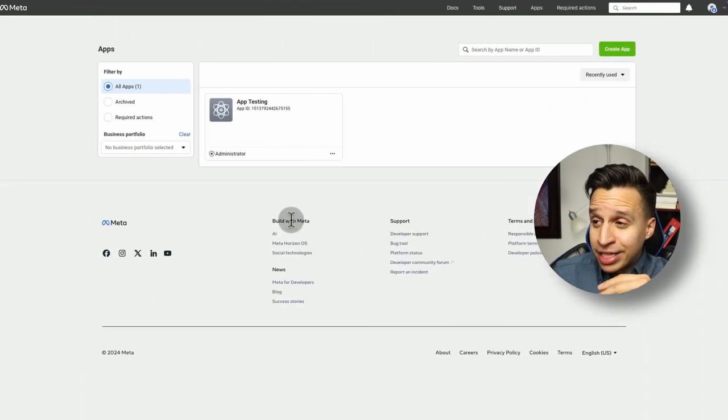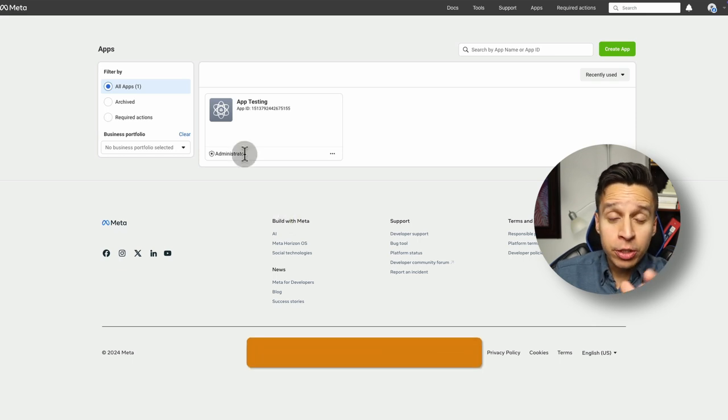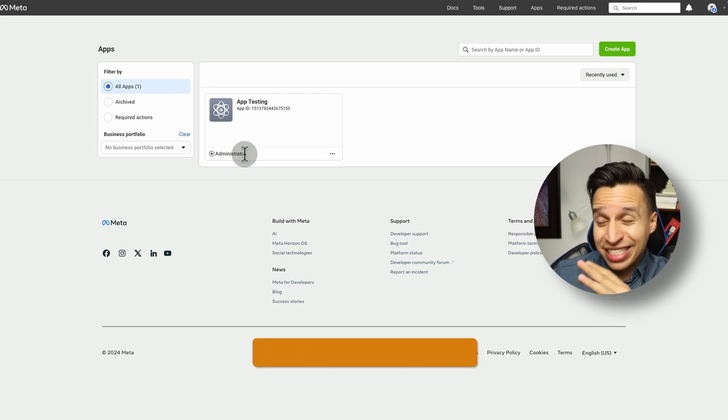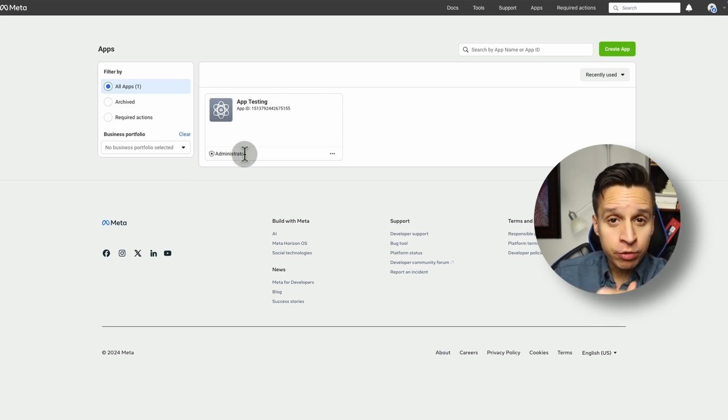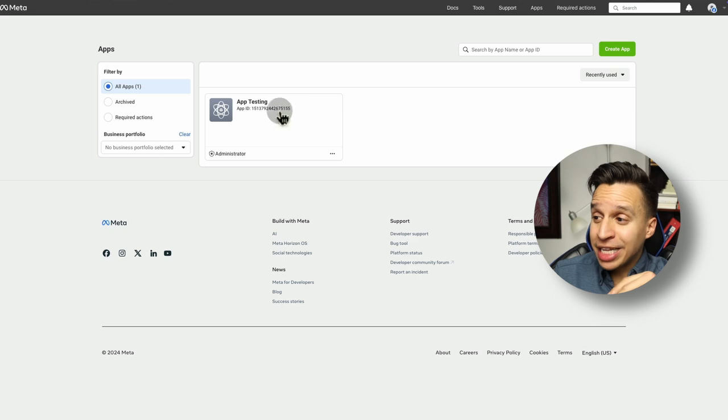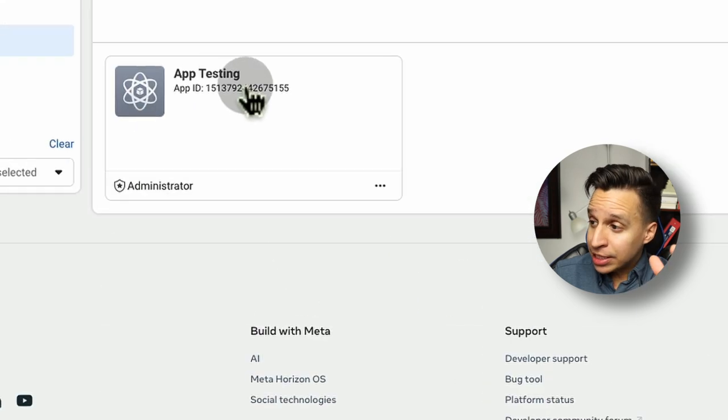Now, I am logged in here to the apps inside the Facebook ads platform. The URL here is actually quite simple. It's just developers.facebook.com/apps. So if you log in, you might not see the screen. You might actually need to sign up and register for the developer program in Facebook. But once you go through the little sign up, terms of service, you're going to see something like this. Of course, you might not see any apps, but this is the app ID here, right?